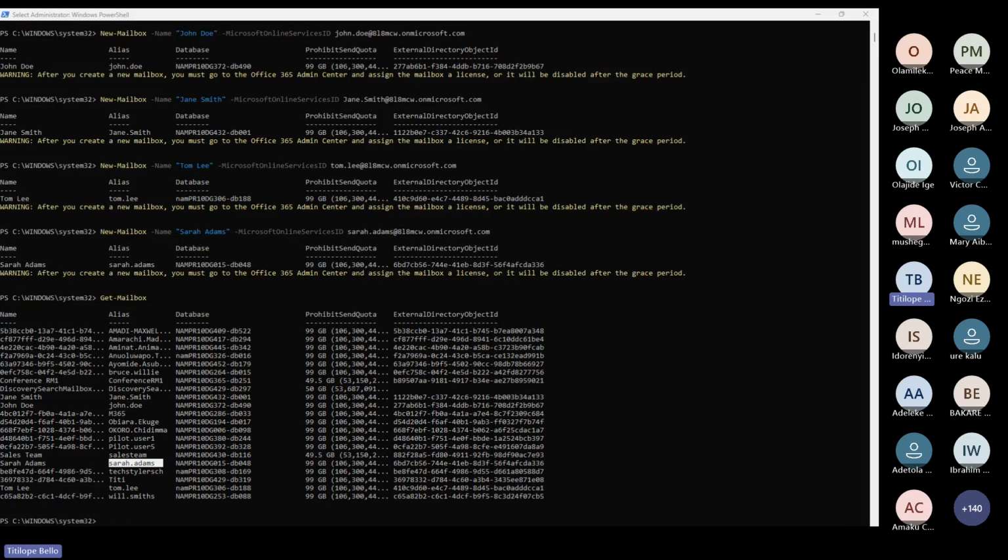In order for this user to continue to respond to email of the exited salesperson, you have to give access to the new salesperson. So in this case, we want to assign full mailbox permission to a user. We are going to give John Doe full mailbox access to Sarah's mailbox, right? So I'm going to copy my command again, and I will try to interpret it.